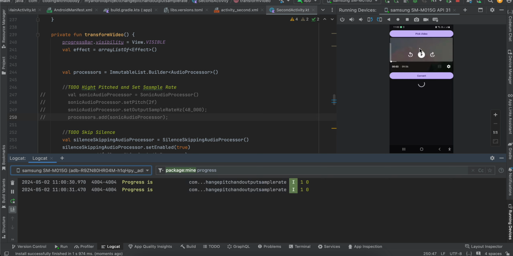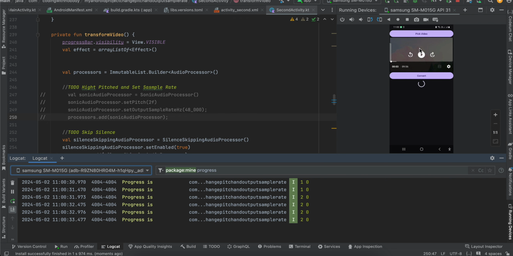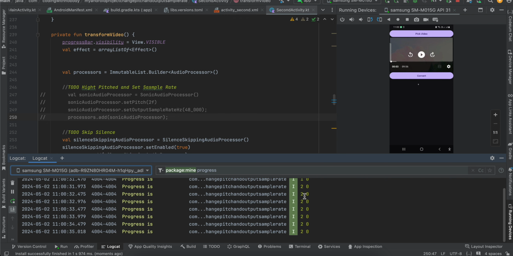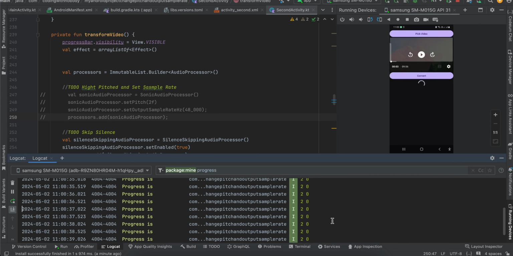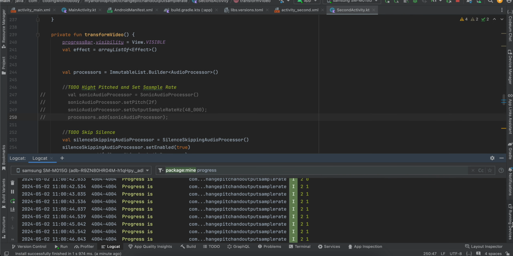I'll click on convert, and this will take a little bit of time because this is a 10-minute long video, and you can see the progress state changes from 1 to, and at the end it changes to 0 as well. So even if it is not going to 100, if the progress state is 0, that means the progress has been completed. Anyways, let's get started. I'll show the output once this is done, because this will take a little bit of time.